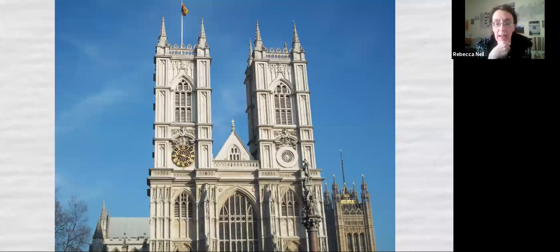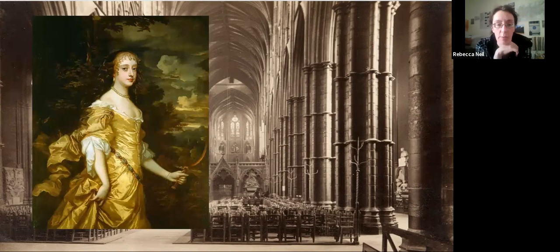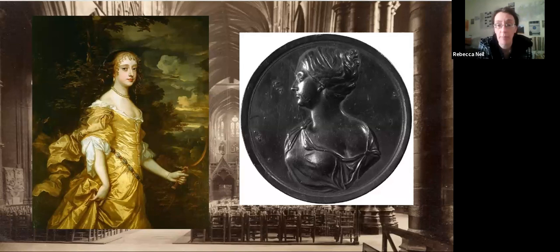Now we're staying in Parliament Square but going over the road to Westminster Abbey — a glorious medieval church that's been there for about a thousand years, though most of the building is about 700 years old. There are well over 3,000 people either buried or cremated in the building, including Charles Darwin, Charles Dickens, Geoffrey Chaucer, Isaac Newton, and the ashes of Stephen Hawking. This lady is buried there — Francis Stewart, Duchess of Richmond, one of the many mistresses of King Charles II. Francis Stewart was also the model for Britannia; if you look at an old English coin, that's Francis Stewart, she was the first model for Britannia. And she had a good friend who lived with her for 40 years — not King Charles II, but a grey parrot.